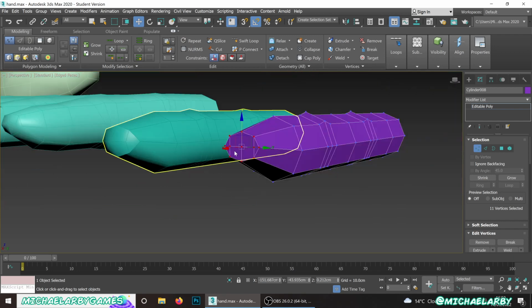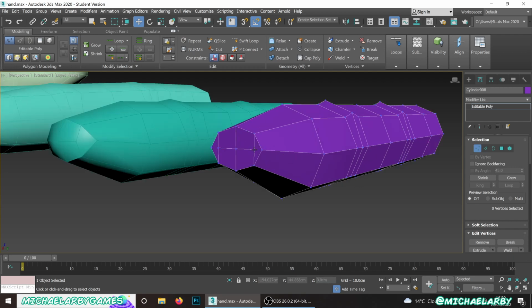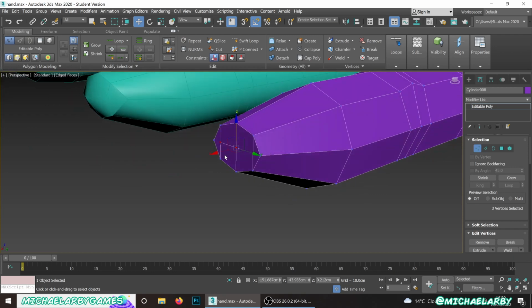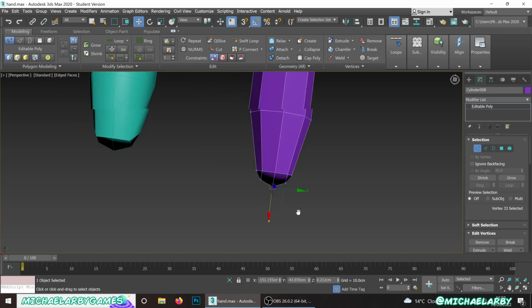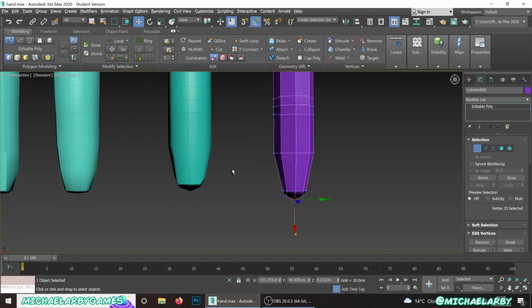And we are just going to take a few of these vertices, take these three, move them out a little, and this one, move it out a little bit further, just to round that off so we get a nice round fingertip. Let me see, just compare with what we have.